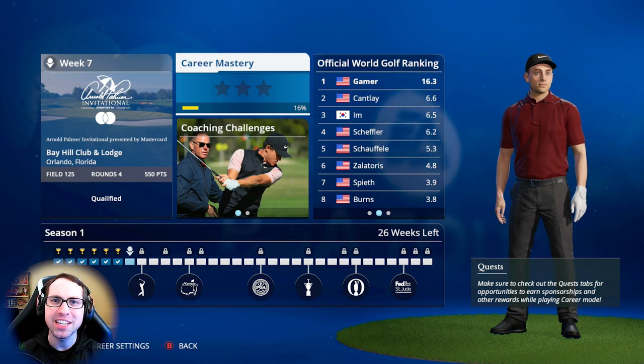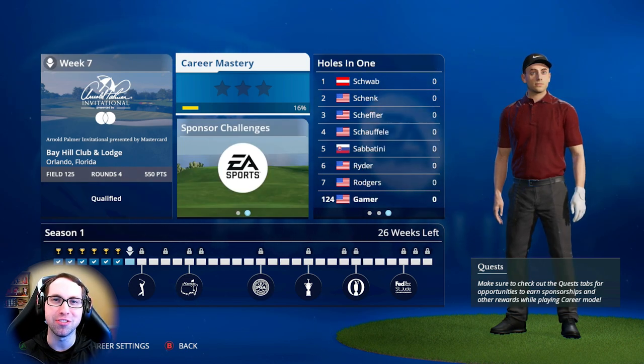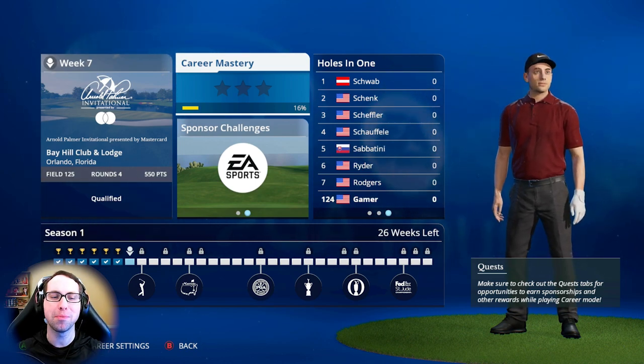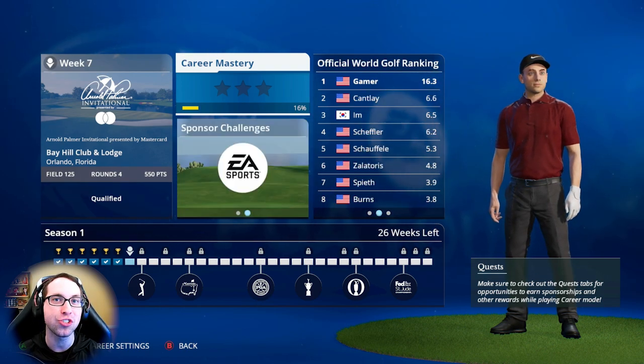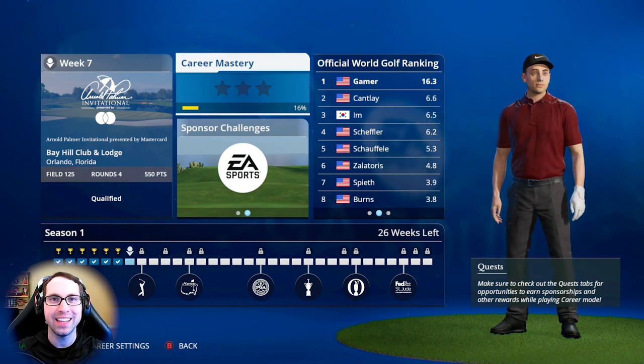What's up everyone, Sixpenny here, and I'm back with another EA Sports PGA Tour Career Mode Series video. Today, we are heading into the Week 7 tournament, the Arnold Palmer Invitational at Bay Hill Club and Lounge, a golf course that Ryan Gammer has historically struggled in. So let's see if Ryan can come out swinging this week.